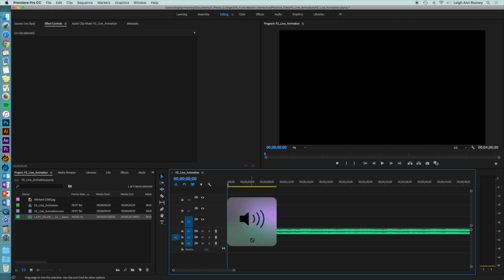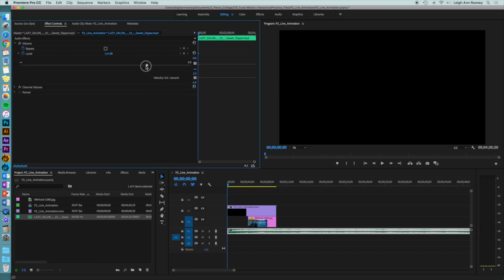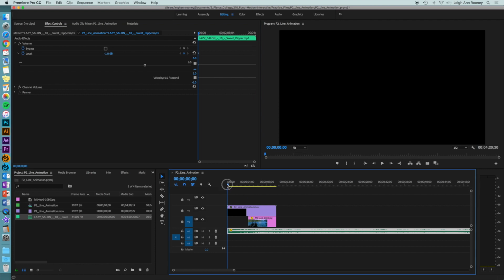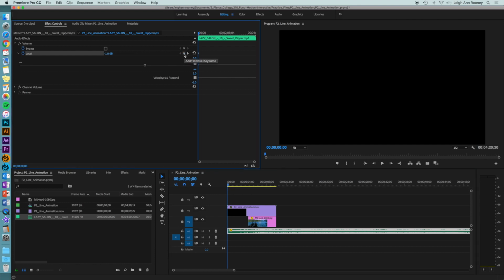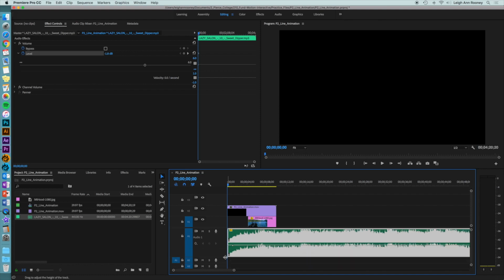And we can affect the volume here. If I click on that, we have the volume level. So you can lower it and you can have it fade in with keyframes. It's actually pretty loud. I'm gonna add a keyframe here and then add another keyframe and make it lower. I actually like doing it from here.